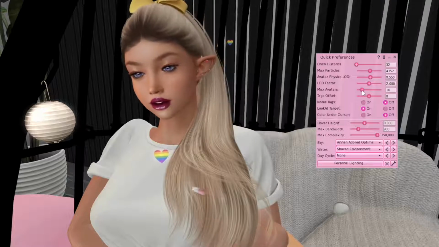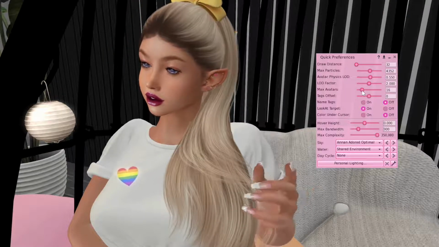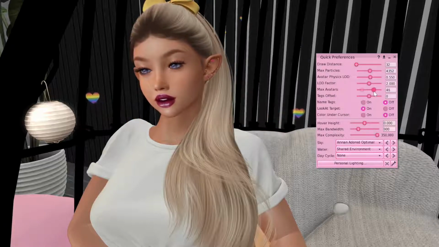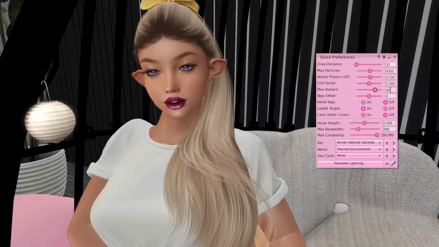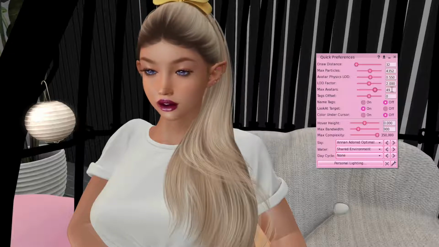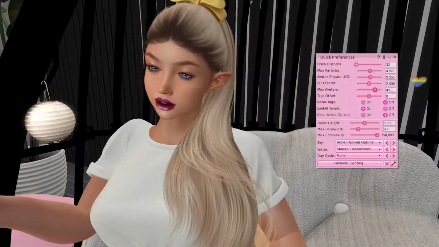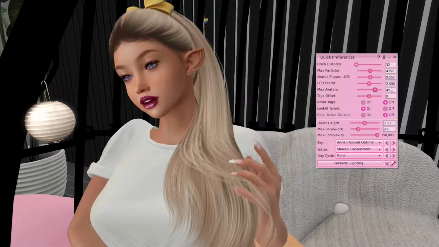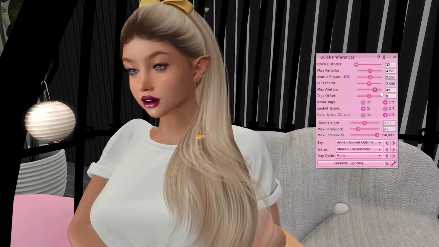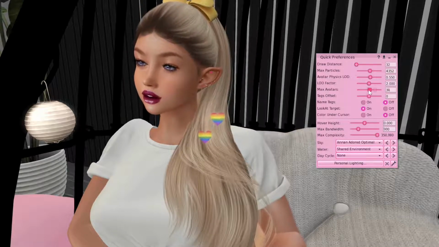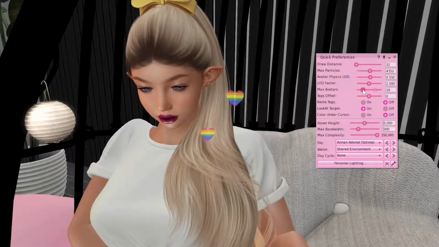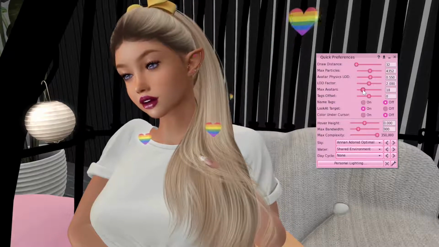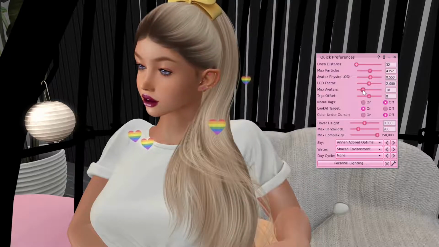If you're interested in rendering more or fewer avatars, you can slide it. So if I slide it up to here, I can now fully render 49 avatars in my surroundings. The more avatars you render, again, the more effect it's going to have on the performance of your Second Life.